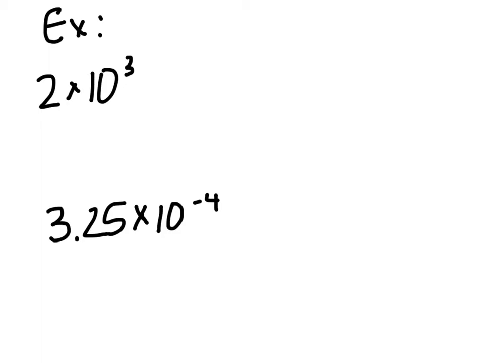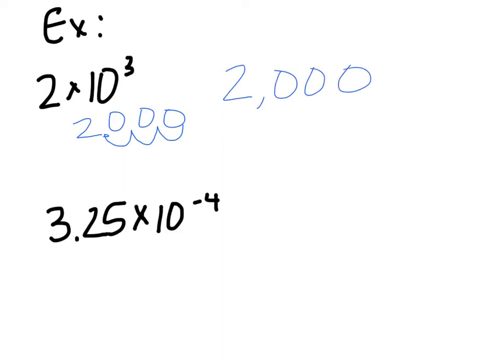Okay, so when we multiply by 10, I'm really just moving my decimal point. So I start with a 2. When I multiply it by 10, it adds another 0, by 10 again, by 10 again. So I multiplied 3 times by 10, and my answer in standard form is 2,000.